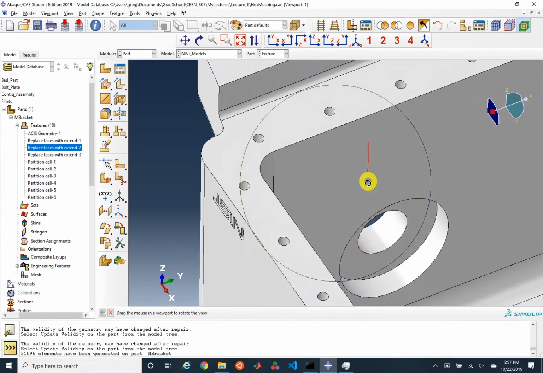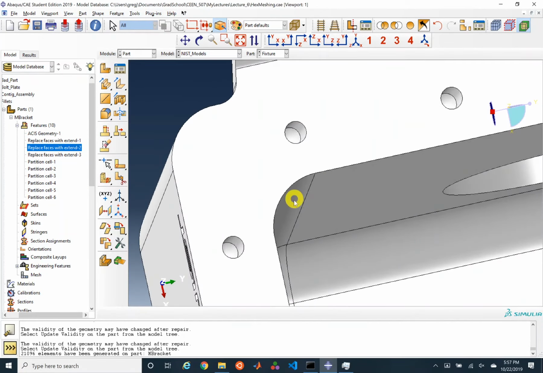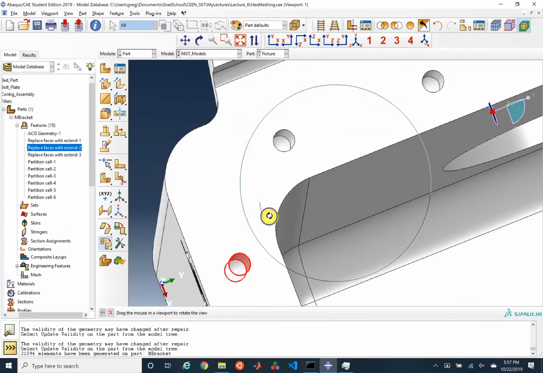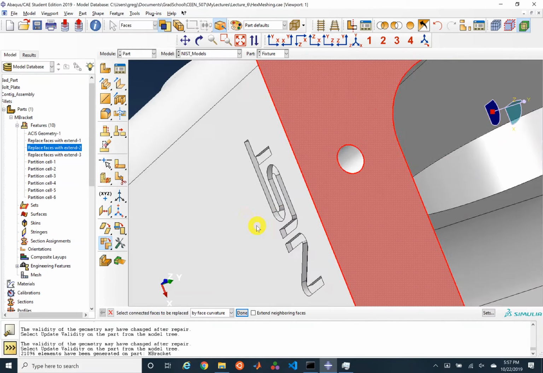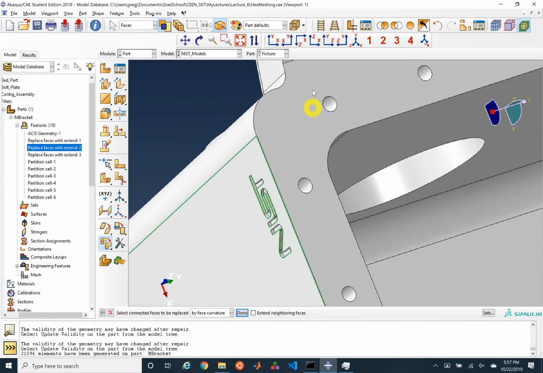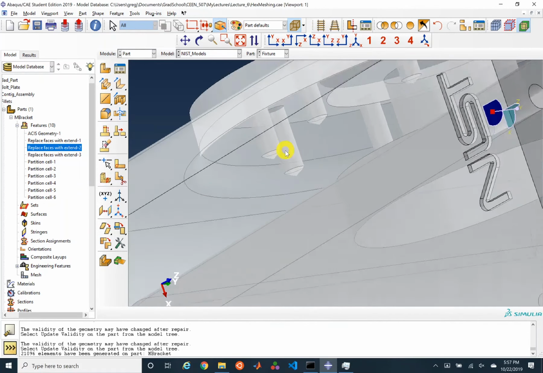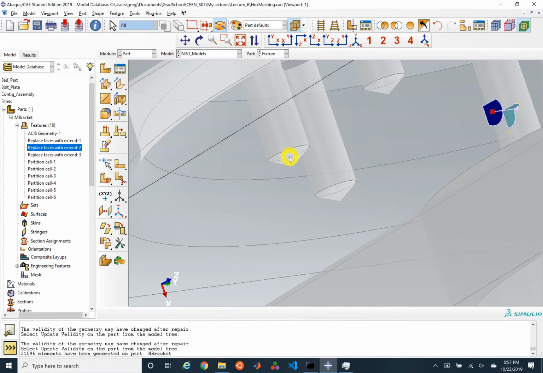So there's a whole bunch of these screw holes that you'll be able to remove with replace faces. And so notice they have a conical surface. It's not clear, but oftentimes you'll see this in mechanical parts that they'll have these conical faces, and these are a real pain to try to put hex meshes around.